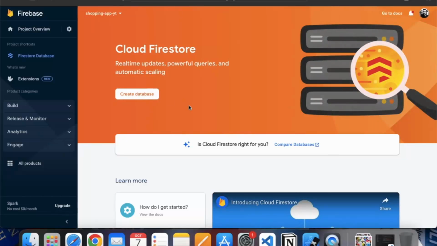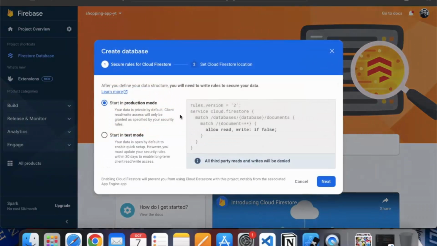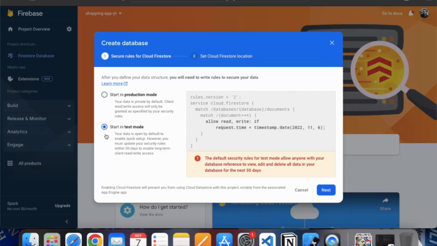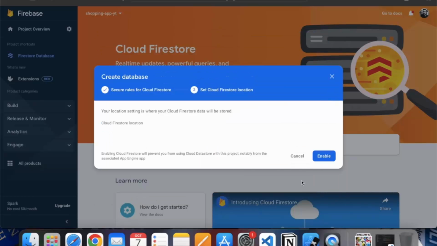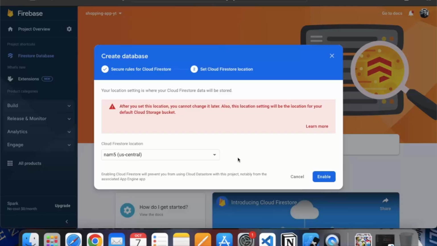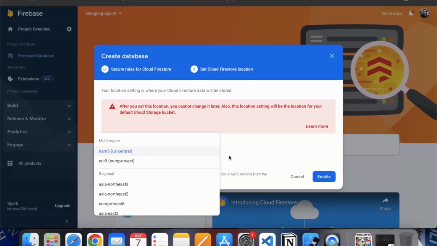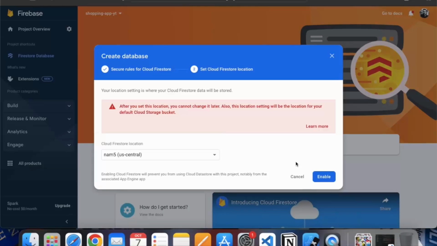Here we can create a database in which we will store all our shopping items. So create a database. It will ask you if you want to start in production mode or in test mode. We will start in test mode. Here you can select a cloud location near to you.